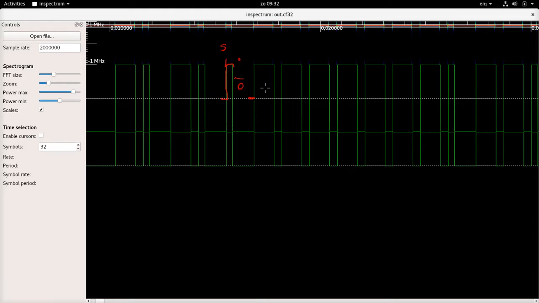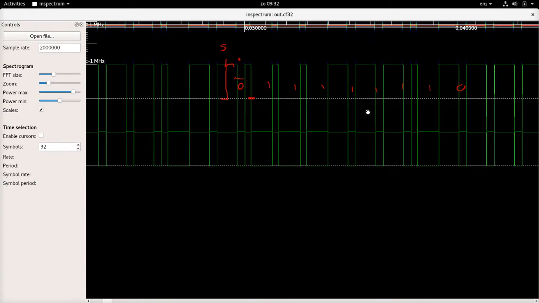So this would be a 0, this would be 1 1 1 1 1 1 1 0 here, and so forth. But that's not the case, or it is, I don't know. Here it works quite well.